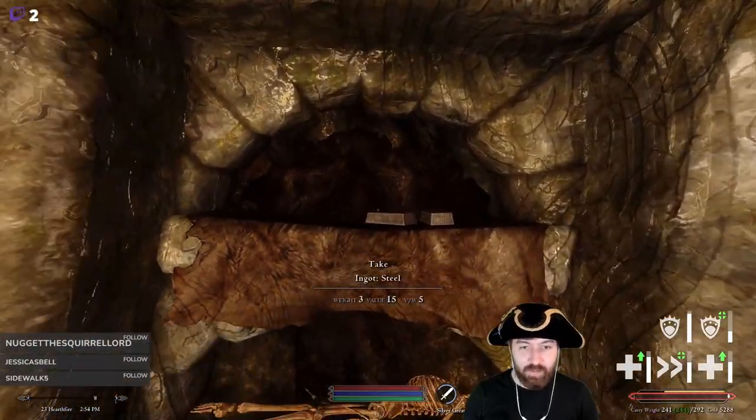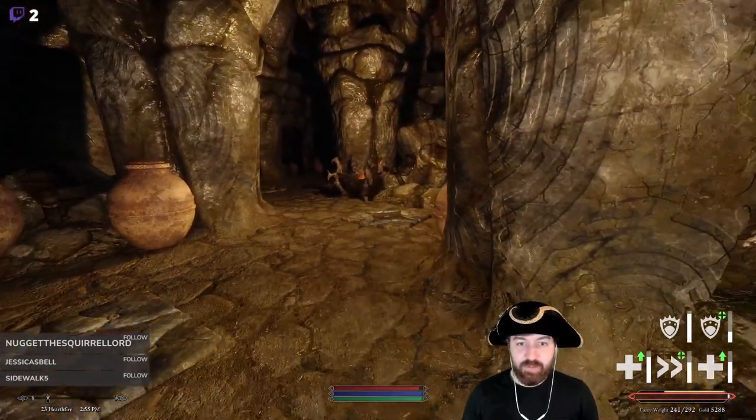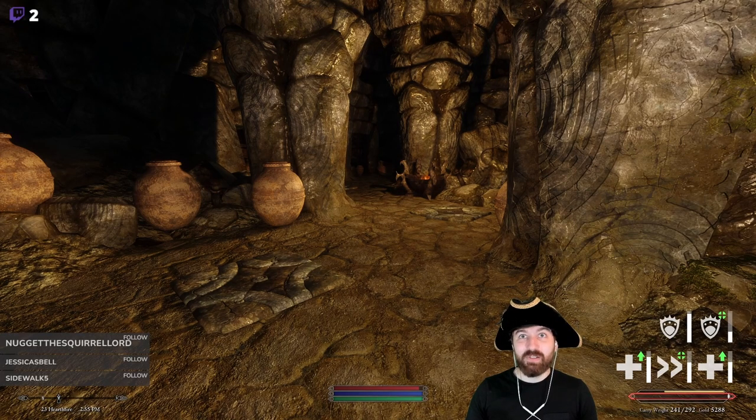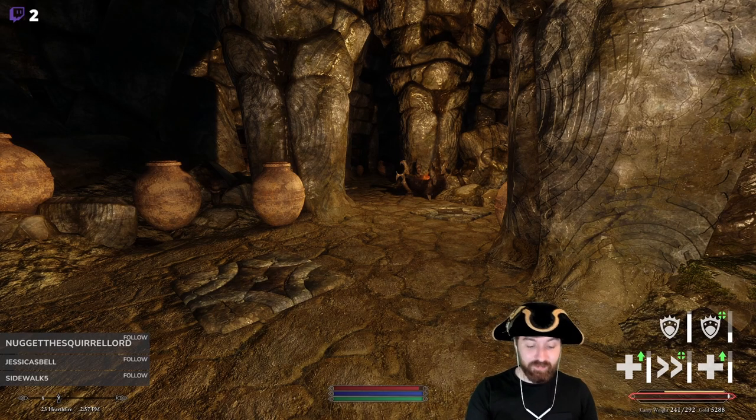What are these, steel? Alright, that's a pressure plate. So, we're gonna be right back. We're gonna go see if we can find Bouncer somewhere in here. I'm pretty sure he had it at the beginning, so we're gonna figure that out, so give me one moment.